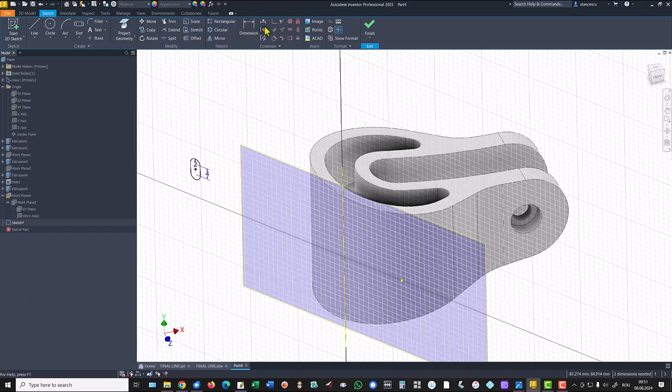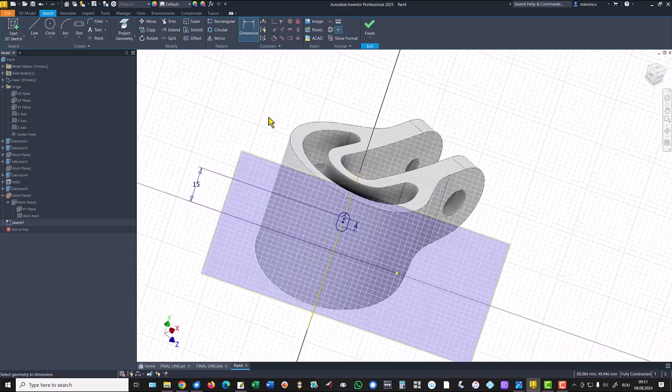We place this center over this plane. Then we apply the dimension from upper point to the projection of the center point of 30 divided by 2. You see?